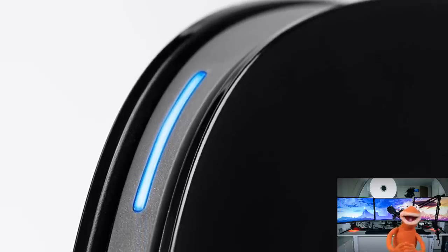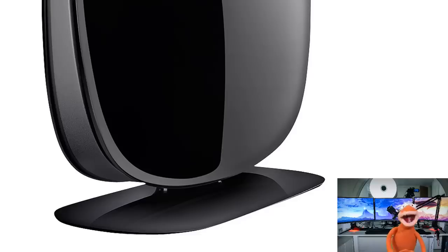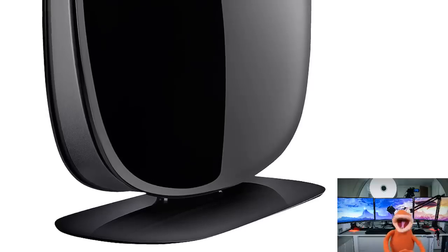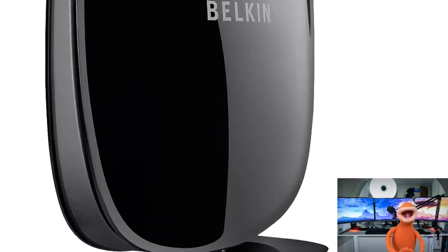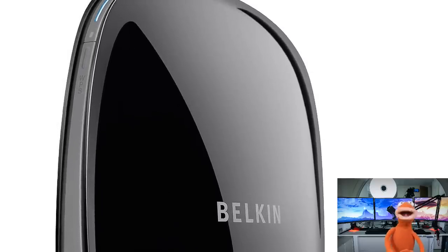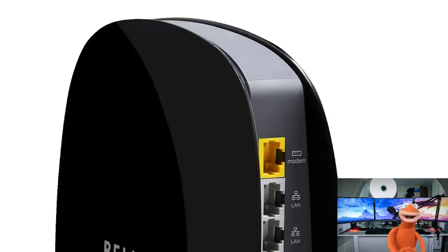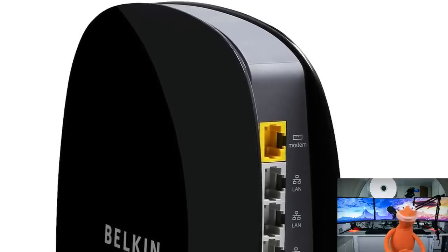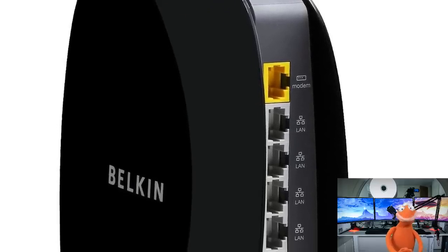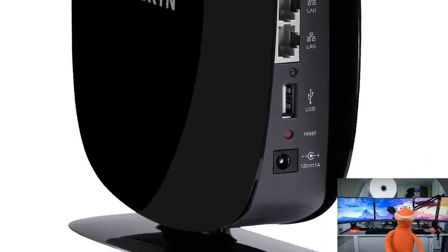The only strange part was when it asked for VPI and VCI numbers, which we've never been asked for when setting up an ADSL router, but the usual 0 and 38 worked fine. We were up and running connected to an ADSL line with a secure wireless connection just 10 minutes after we plugged in the router, which is impressive. Belkin's N600DB has it all: good looks, easy setup, extremely fast speeds and powerful features. It's also great value, so is a great buy if you're after a high-end ADSL router.